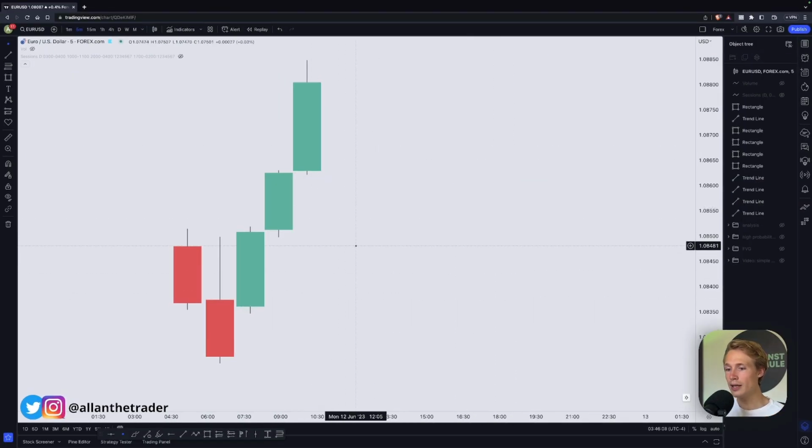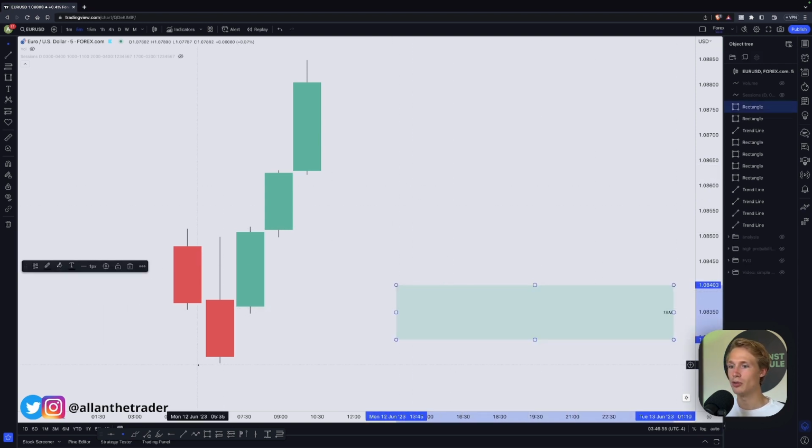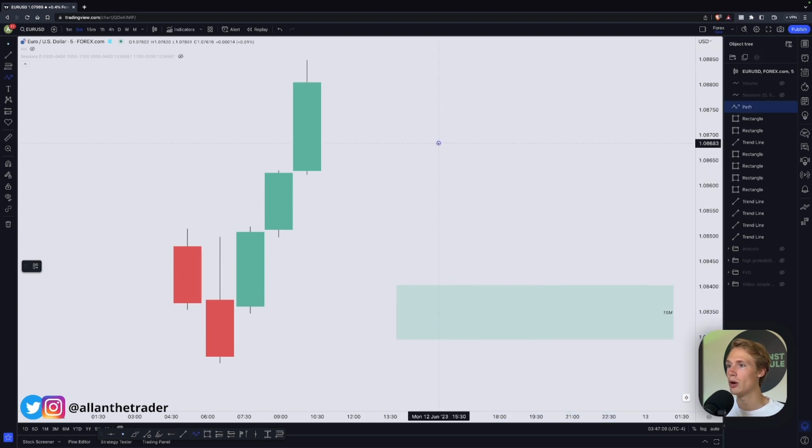So what is supply and demand? Well, a demand zone is basically a zone of high buying pressure. A demand zone is a place where there's a lot of buying orders stacked up by either retail traders or the banks, and that's why price will respond to those zones. So let's say you have a demand zone here. There's a lot of orders stacked up in this zone. So when price moves down, it gets into the demand zone, it will likely respond to it and move up because of the high buying pressure.